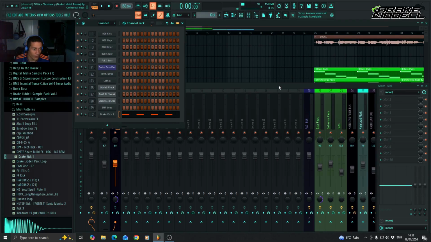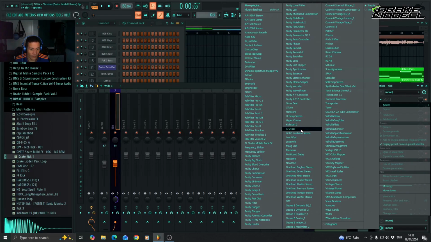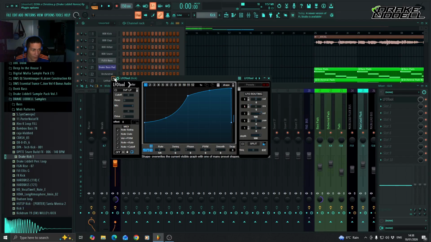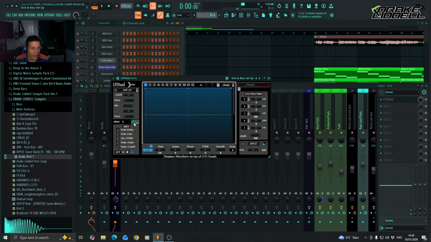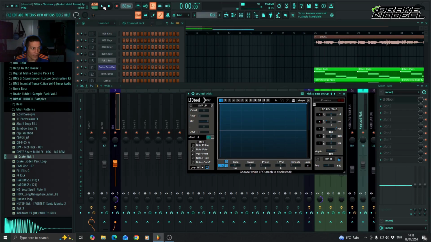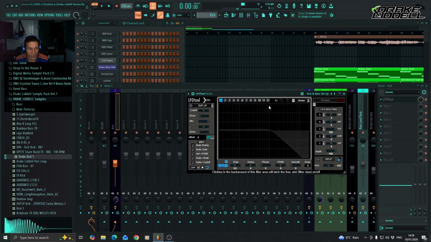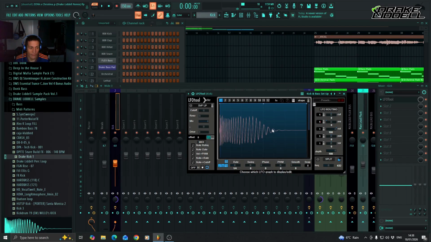I don't know, it all depends, but this is exactly what I do all the time. I open up LFO Tool. I've got a quick little preset there, which just turns it to that. You just click that on, so when I play the kick now, it's showing the kick right there. So what we want to do is make sure that there's the center, so your kick's playing there. We don't want it bleeding over the end here.